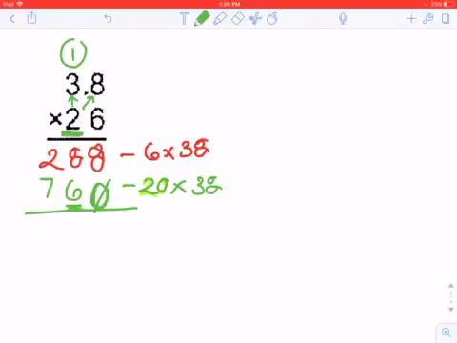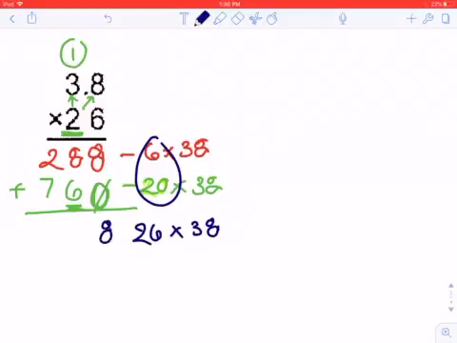So now that that's all done, we want to add these things together because really we want to find 26 times 38. Right? Our goal was 26 times 38. So we have to add these together. 8 plus 0 is 8. 6 plus 8 is 14. Carry the 1. 7 plus 2 is 9. Plus 1 is 10. So that gives us a total of 1,048.